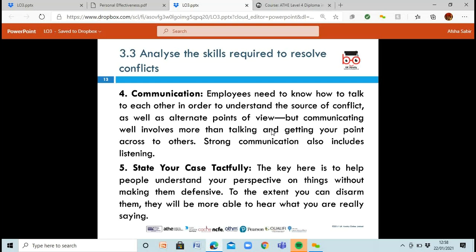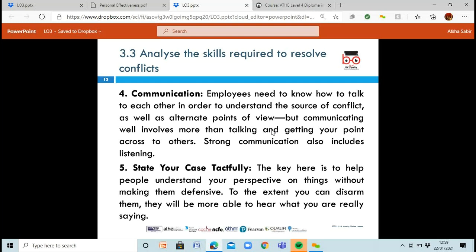From what I've seen, on the many communication units that I teach, whenever I ask the question, what is communication? Everybody will say it's talking with each other, and that's it. They always forget that you need to make sure that you listen as well. So you need to know what the other person is saying to you so you can respond in the proper way.